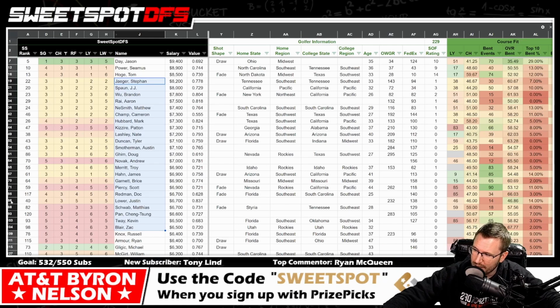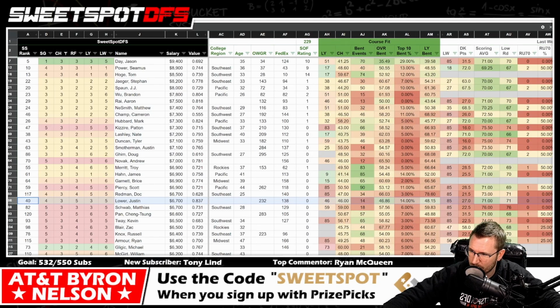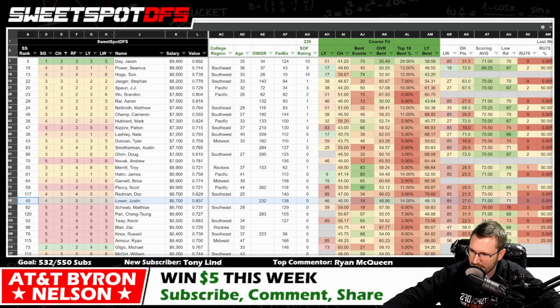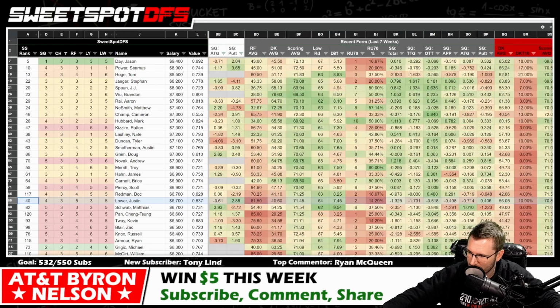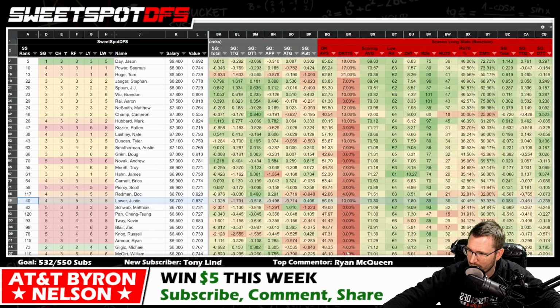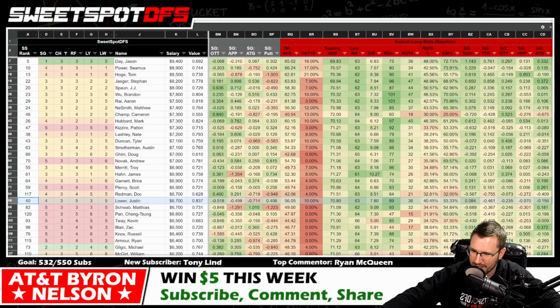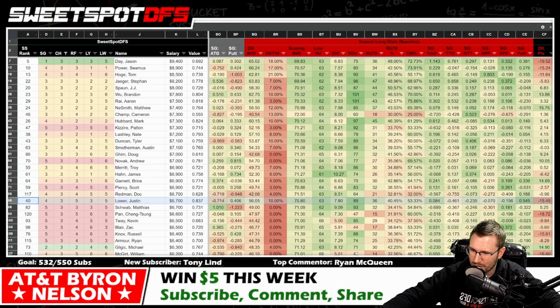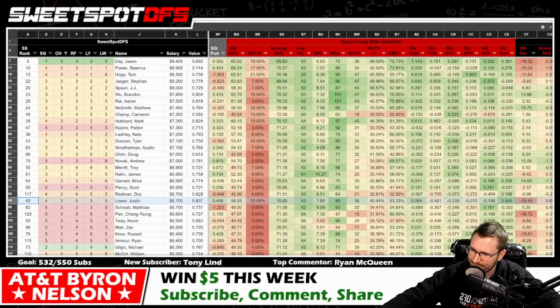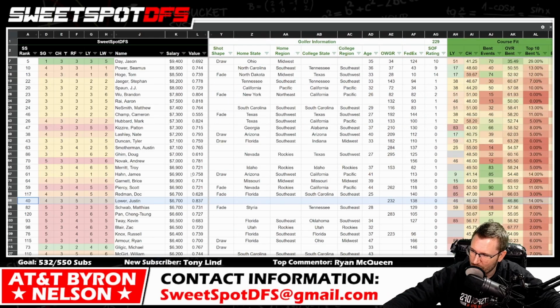One note, Justin Lower, 40th in my model. Pretty decent bent grass stats. I'm kind of liking Lower. Not super great strokes gained stats. Off the tee, terrible. Approach, not super great. Putting is what saves him. I mean, I don't have an issue going to someone like Justin Lower, but great.